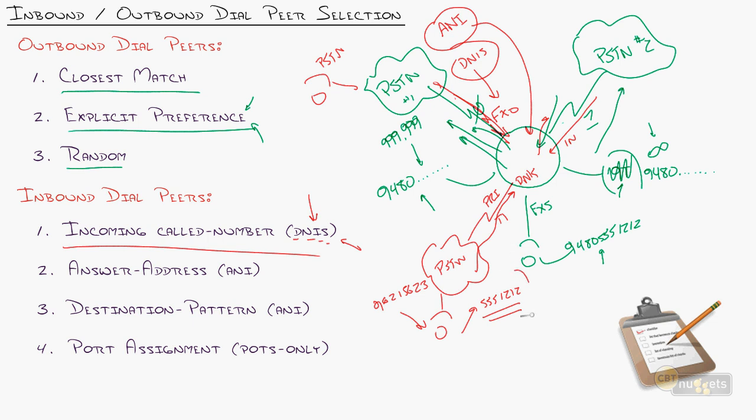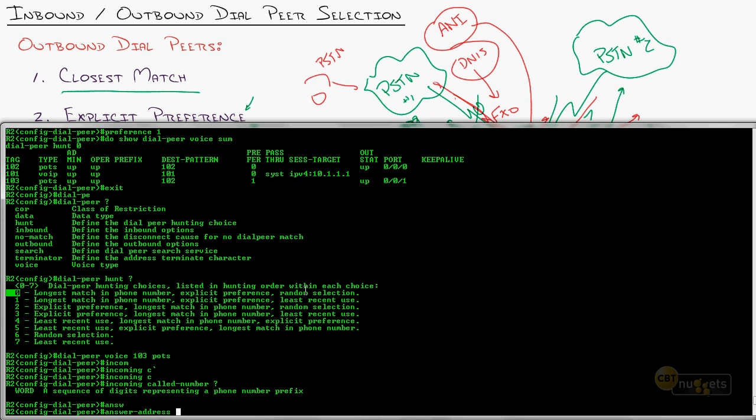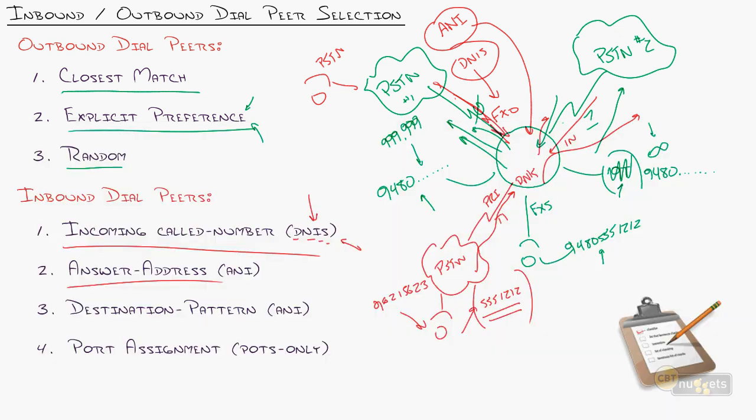So if I'm saying, I want to match when somebody calls this, treat it this way, route it that direction, all that kind of stuff. Second thing is if I type in the answer address. So again, back on the dial peer, I can go underneath here and type in answer address, and then what is the number. So I can go in here and say I want to match the ANI information. Again, now we're in the caller ID for these certain values. Like I want to match, if it's this person calling, do something with them.